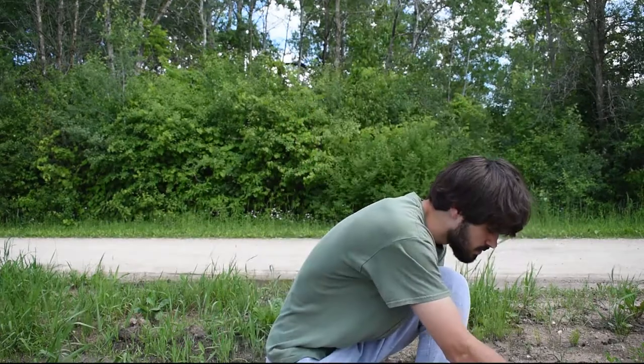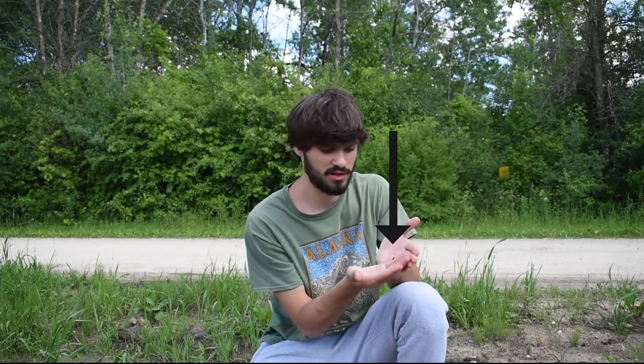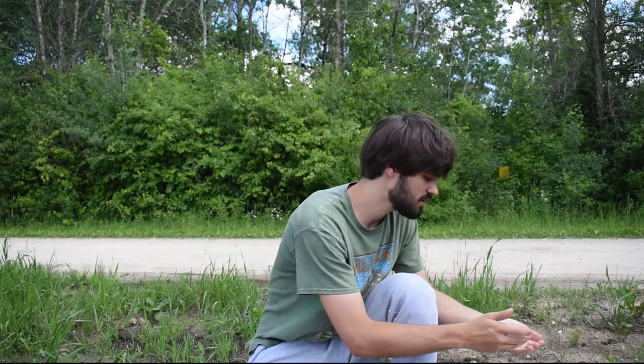I did end up holding on to one of the little froglets overnight with me just so I could do a video and obviously release him right away. Anyways, here he is. You probably can't see him from this far. I'll get some B-roll shots. At first I had no clue what I just caught.